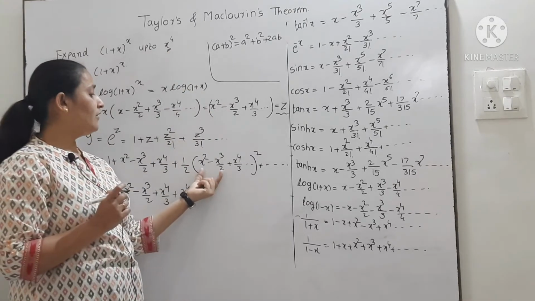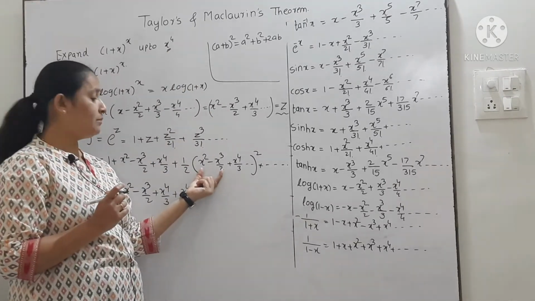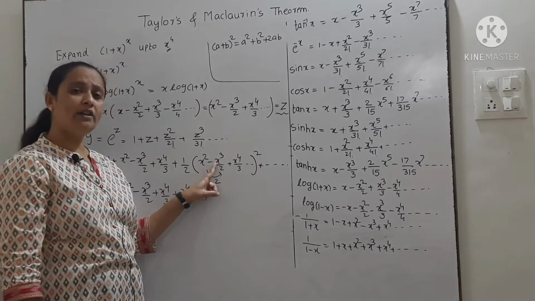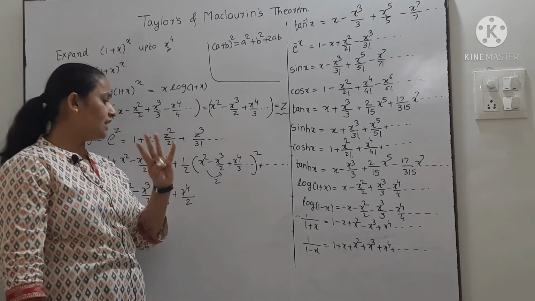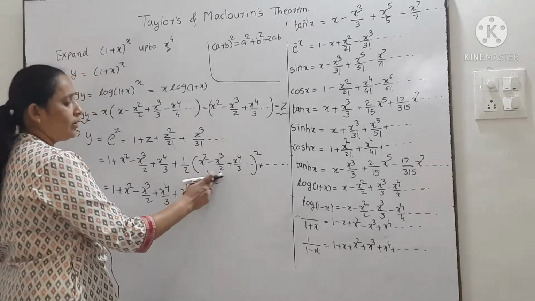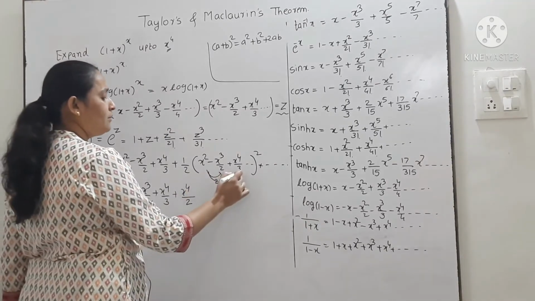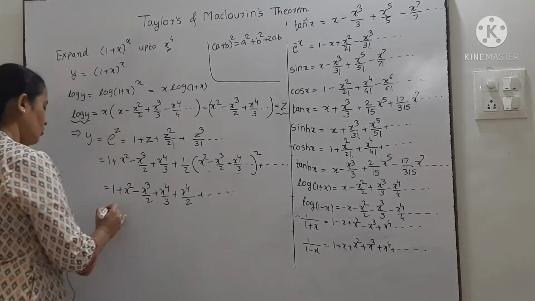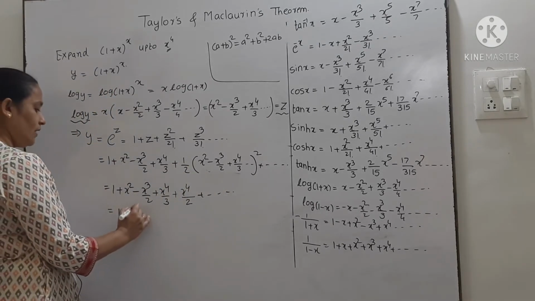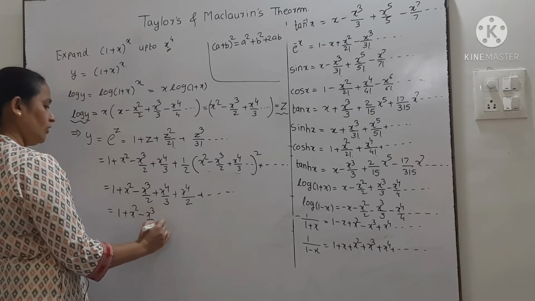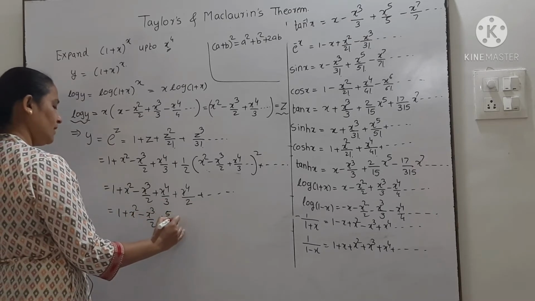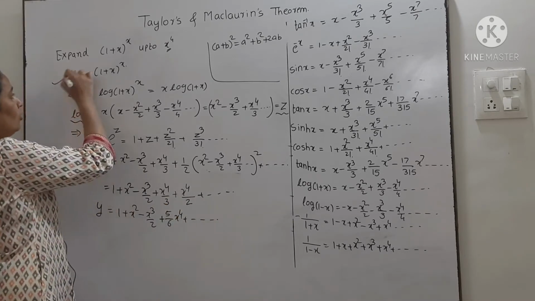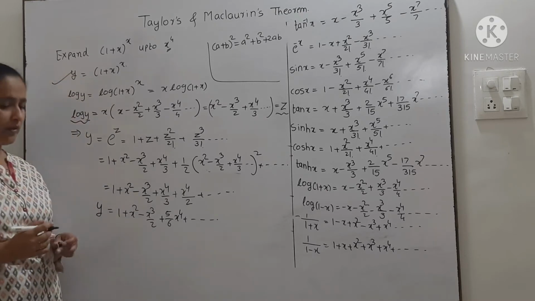So, neglect. Now, if I will check the middle term is 2 times ab. So, multiplication of this 2 along with the factor 2. x square into x cube is x raised to 5 which is greater than 4. So, neglect that term. We are not getting multiplication of these two terms. So, obviously multiplication of these two will be in the expansion and so on. So, what is your expansion? 1 plus x square minus x cube upon 2. If I will take LCM here, it is plus 5 by 6 x raised to 4 and so on. This is expansion of 1 plus x raised to x.